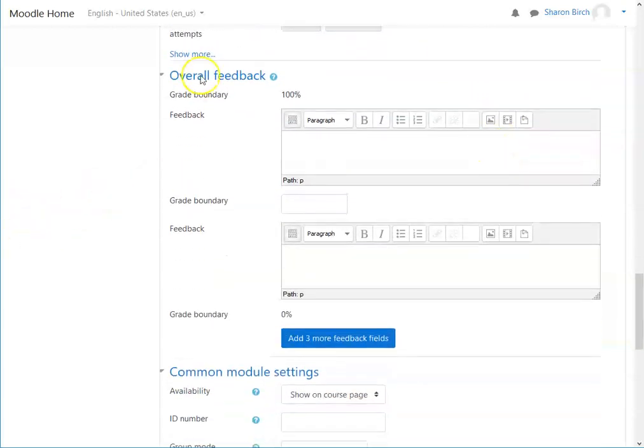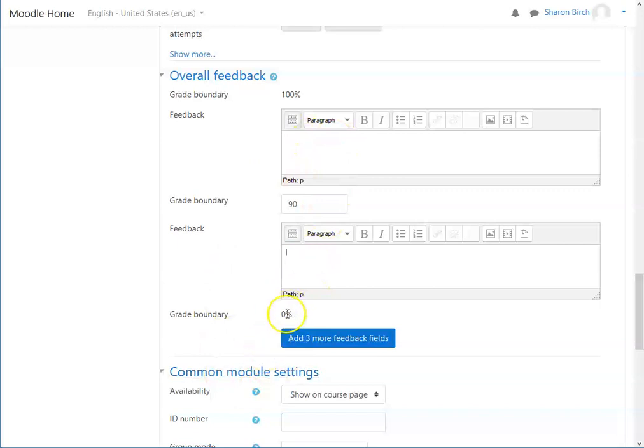These feedback options here in this part of the settings only deal with the entire overall feedback. And this is stuff like you could set a grade boundary. So let's say you're using mastery-based learning and you're asking the students to make at least a 90% on each quiz before they move on in the material. You could set that to 90, so the grade boundary of 90, and say, great, you've hit a 90, you're welcome to take the quiz again if you would like to, but you are now able to move on to additional material in the course, something like that.